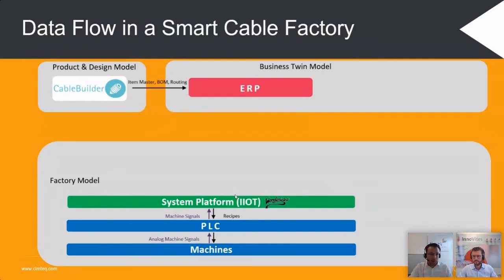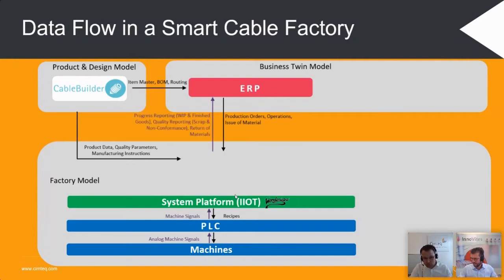So we'll be integrating Cable Builder with Cable ERP. We're sending item master, BOM, routing, etc. The ERP can then send production orders and issue material to the factory space. The factory can then pull product information and manufacturing instructions from Cable Builder, and the factory reports back progress, work in progress, finished goods, quality, etc. And then there's a lot of interactions.